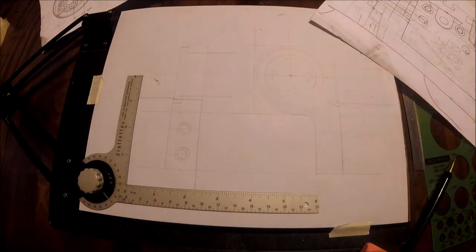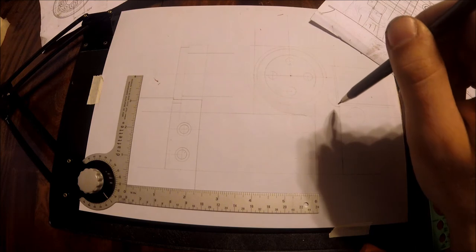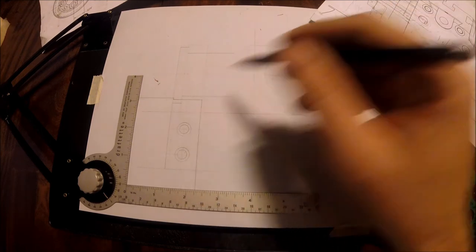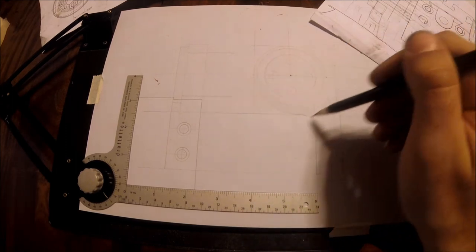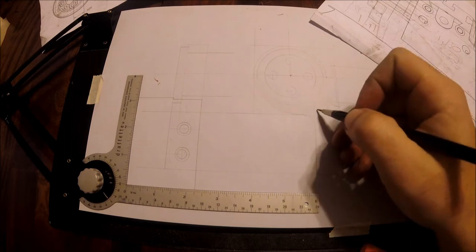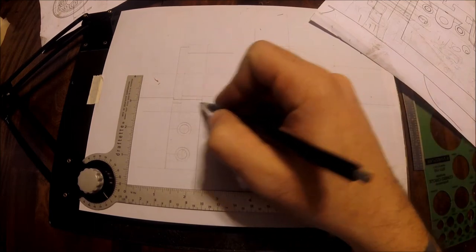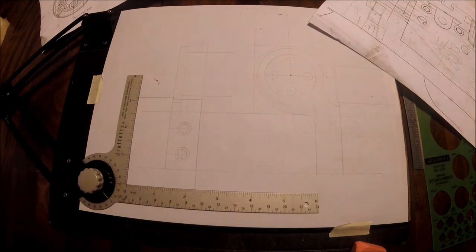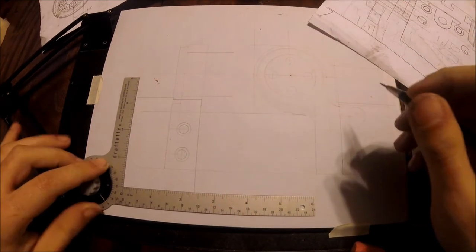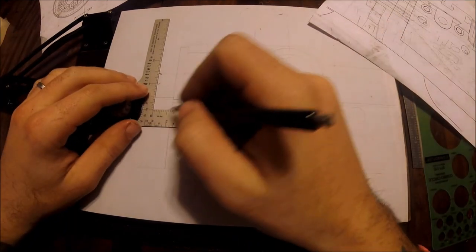Thinking about the cutaway now — we're reducing thickness, but not a lot. Going from 1 inch down by 0.3 gives us 0.7, which is about 11/16. I think it'll be alright. If we were already really thin and thinning it further, you'd worry, but with this cross-section the thickness should be okay. We'll have to be lower than that surface and also have some kind of radius in there.